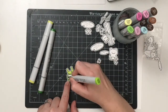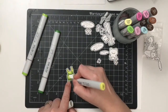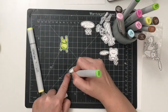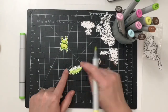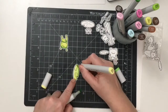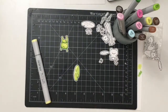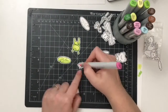And so you can go ahead and see here that I'm using the yellow greens. I always start from dark to light. It just helps me blend better. Depends how long you've been coloring with the Copics, but honestly I'm lazy, so going from dark to light just saves me a step. But if you're having a problem with your blending, go ahead and go from light to dark and then back again. This will give you a more even blend.